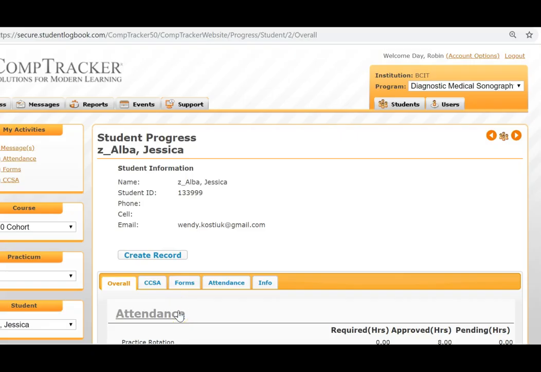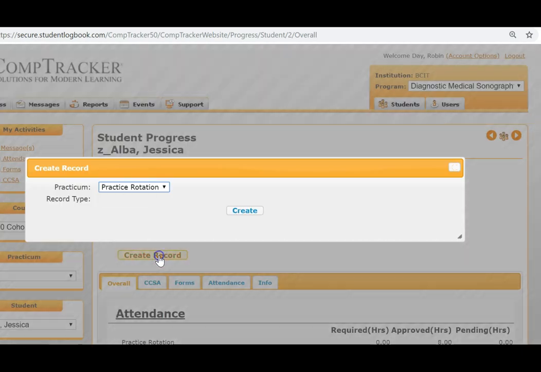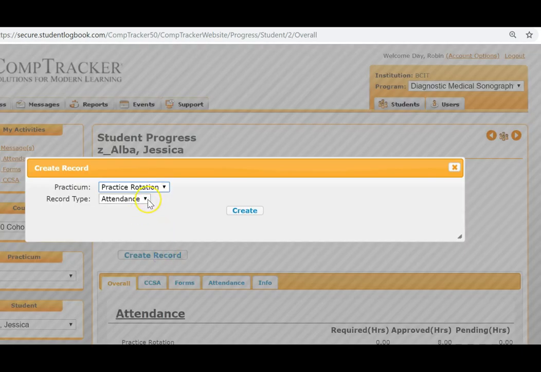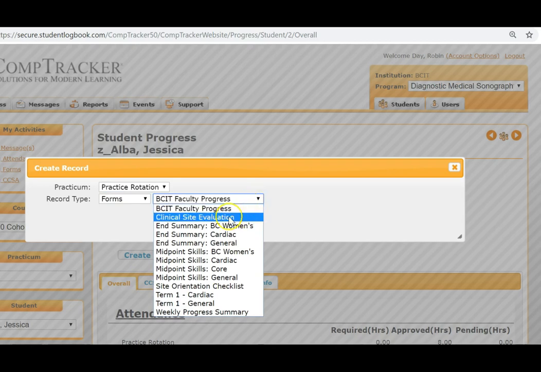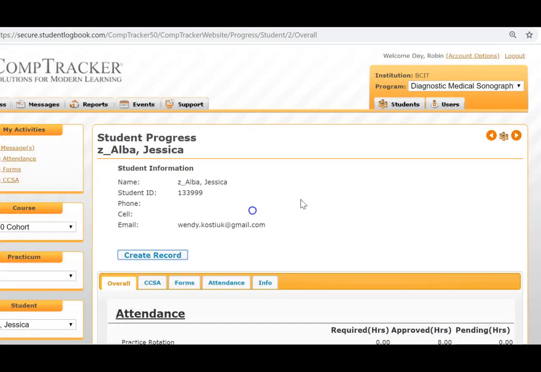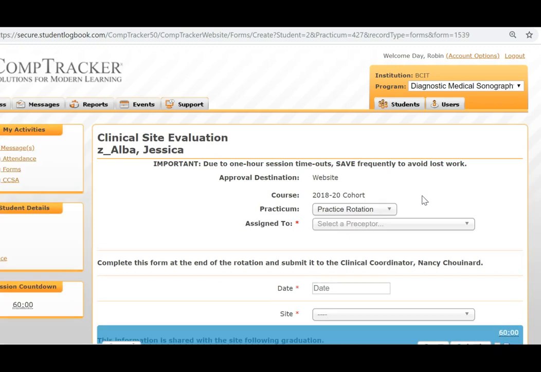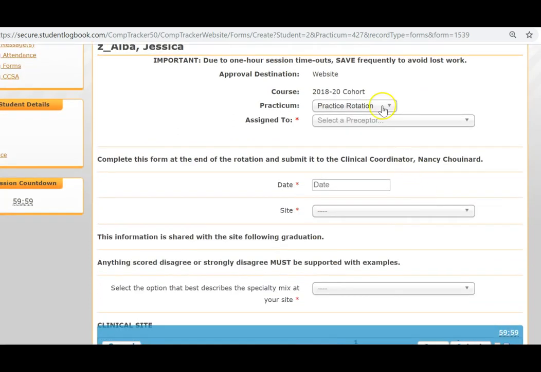The clinical site evaluation form can be created in the same way that all of the other forms have been created. Under Create Record, choose Forms, and you will see here Clinical Site Evaluation. Again, you must fill in anything noted by an asterisk.